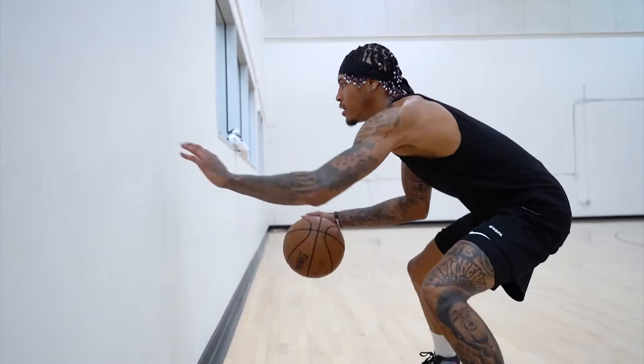This really helps with hand-eye coordination. You can mix it up, continue to push yourself between the legs, behind the back, any dribble that you can imagine. Be creative, push yourself.